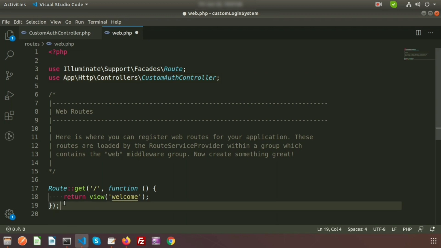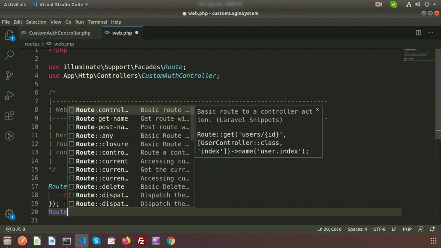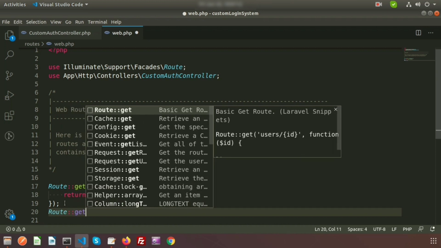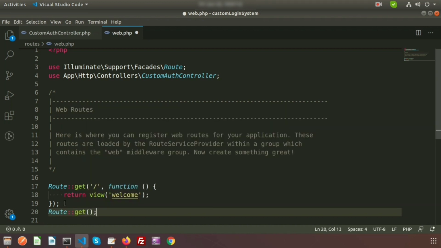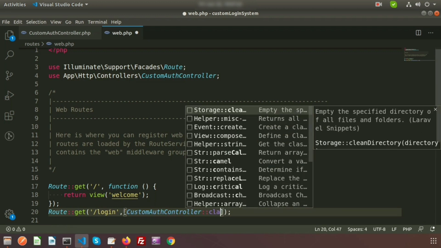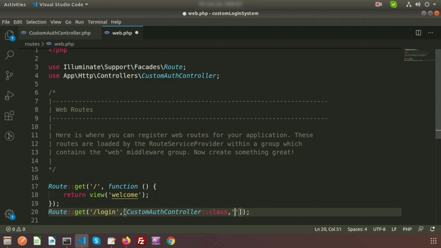And now we'll create two links. Route get, and inside the get, one link is login. And how can we call this? This is my controller name, class, and the method name is login.